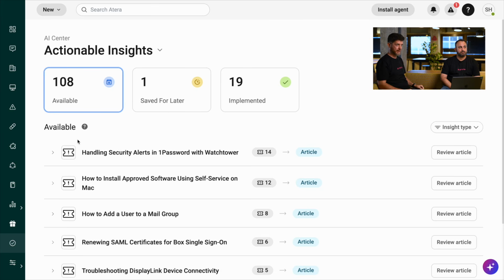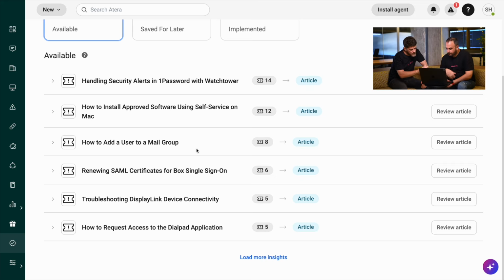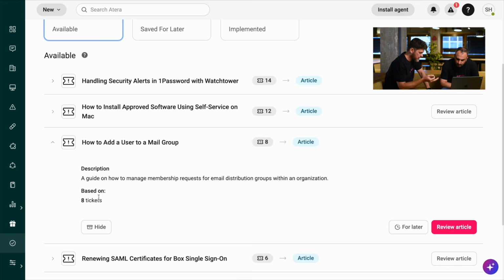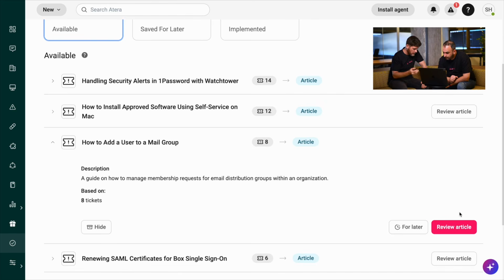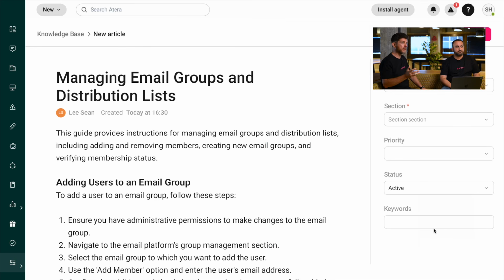Yeah, we know that writing KB articles is a chore, like homework that never ends. We also know that users usually don't read them, and we also know that issues tend to repeat themselves. So, put all of that together, this is why we developed actionable insights, accessible within the AI Center. This feature provides a list of suggestions by analyzing your tickets to identify common issues that can be resolved with KB articles. We even write the KB article for you. Once you approve and add these articles to your knowledge base, Autopilot will leverage this information to provide answers, effectively eliminating the need for you to ever address these specific tickets again.